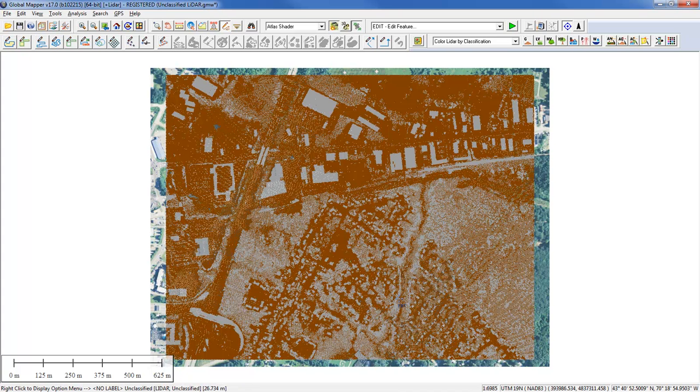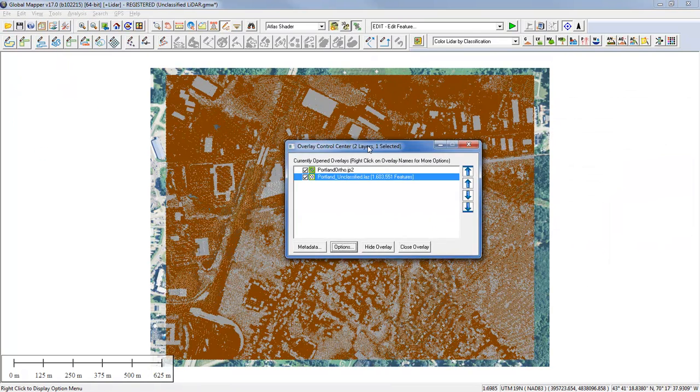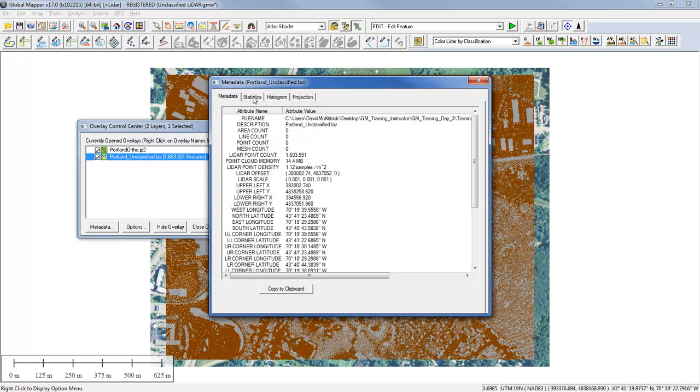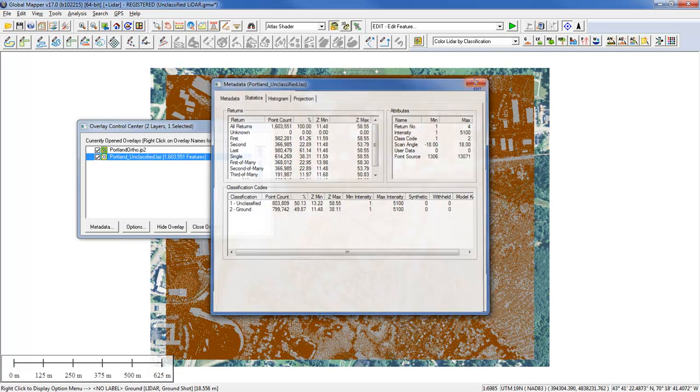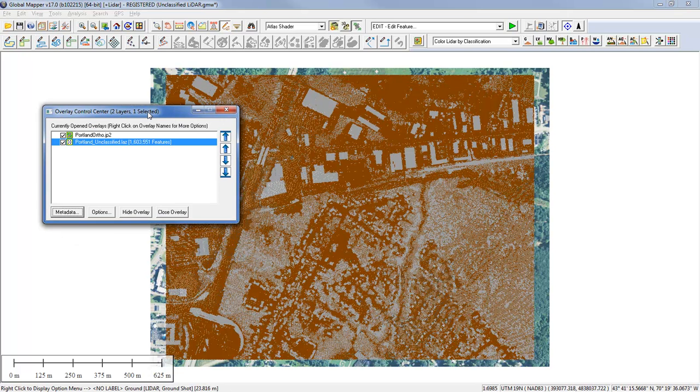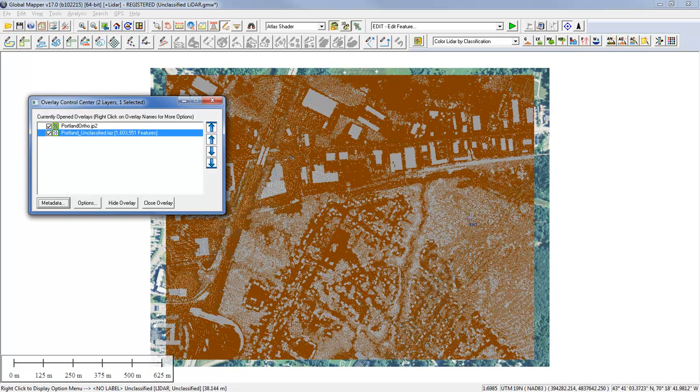Our point cloud now has been assigned a different set of colors to reflect the new classifications. And if I go to the metadata very quickly, oops, my overlay control center has migrated again. If I go to the metadata, you'll see, I believe in this case, it's almost exactly a 50-50 split again, based on the distribution of ground. We created 800,000 ground points from nothing, from no classification, based simply on the algorithm that we applied. And it's very easy at this stage to identify buildings, and again, vegetation, and we're going to address those individually when we do an extraction process or another level of classification.